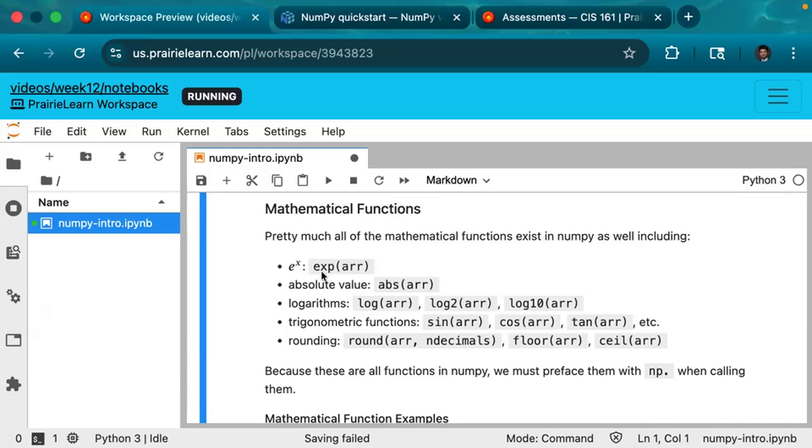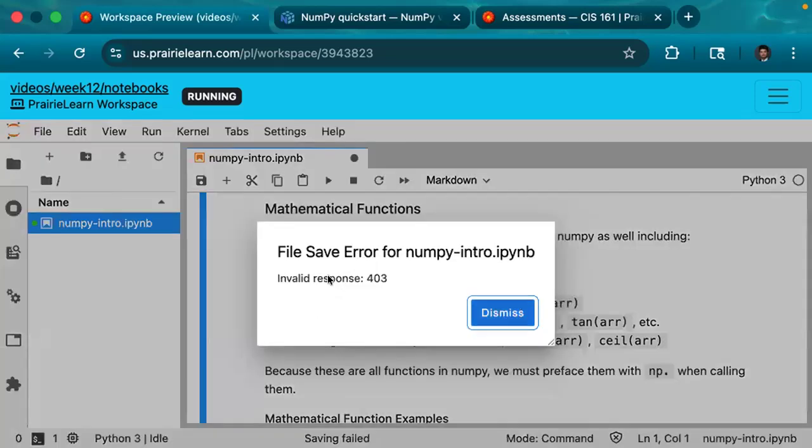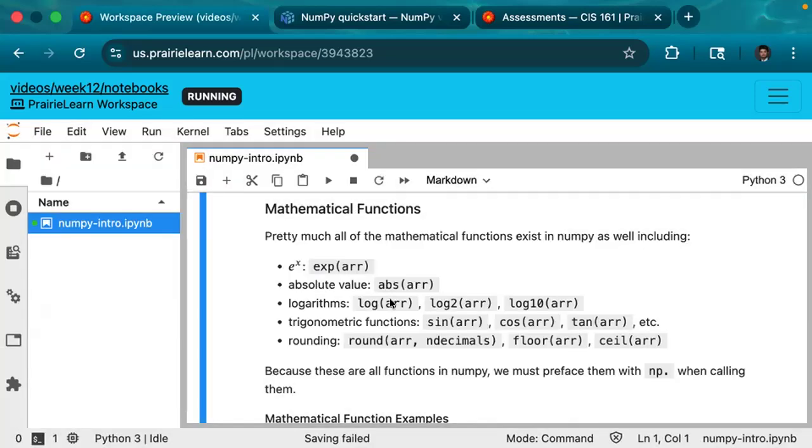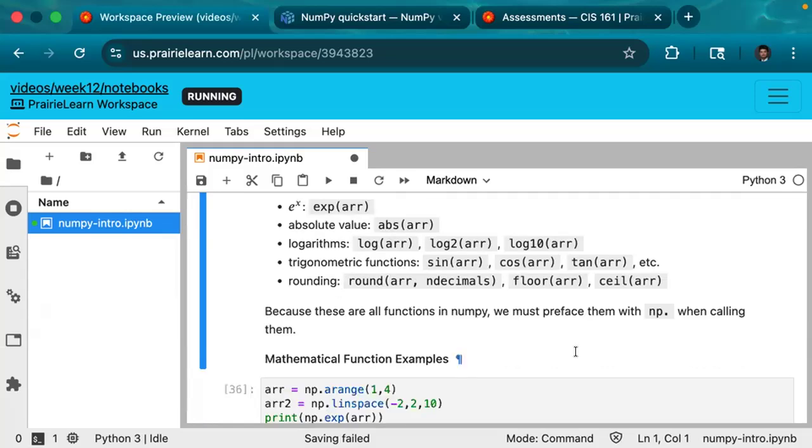And the functions: exponential, absolute value, abs, logarithms, and trigonometric, sine, cosine, rounding. You can round an array to however many decimals you want. You can do floor, you can do ceiling. So see those examples.